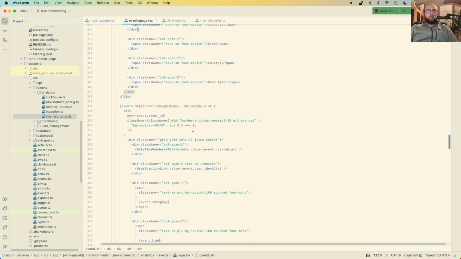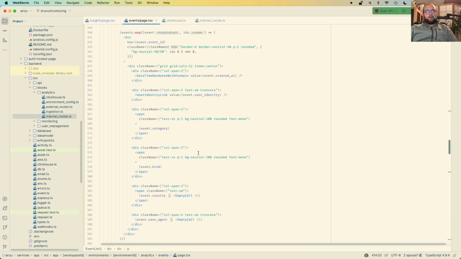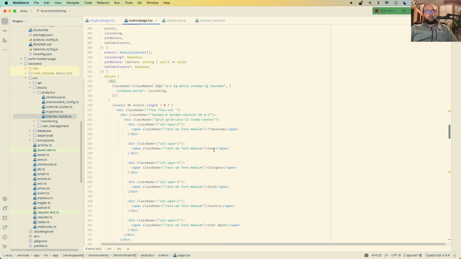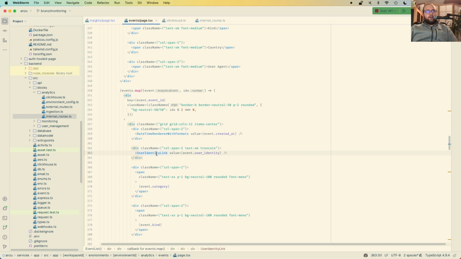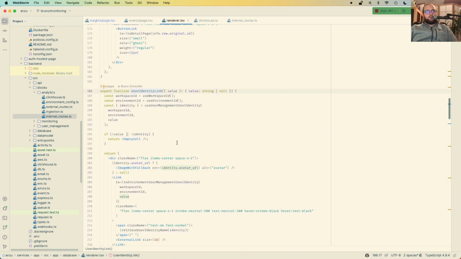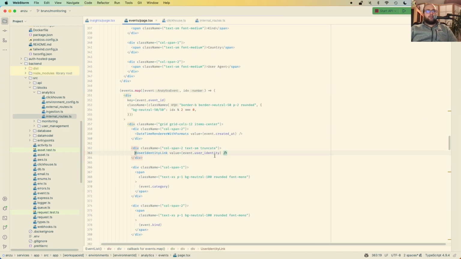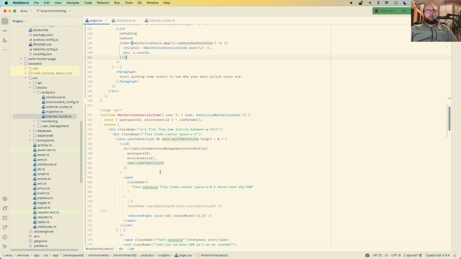Let me take a look how I did the username. Term range picker. No, that's not correct. So we have the event list, user identity link. Oh, that's cool. Yeah, that's really nice actually. Let's use that instead of the username.